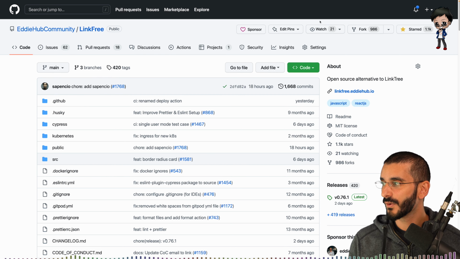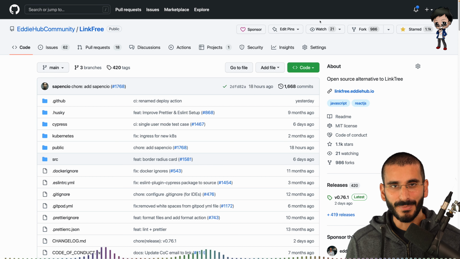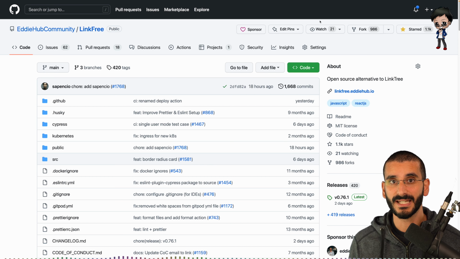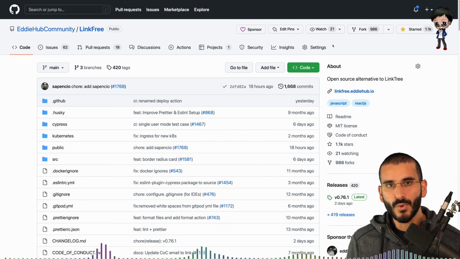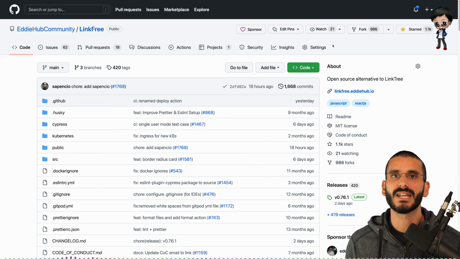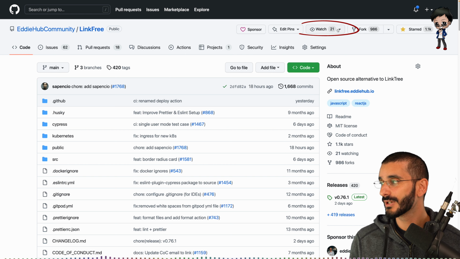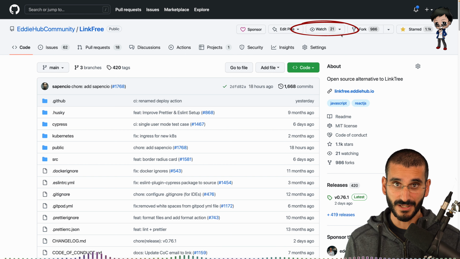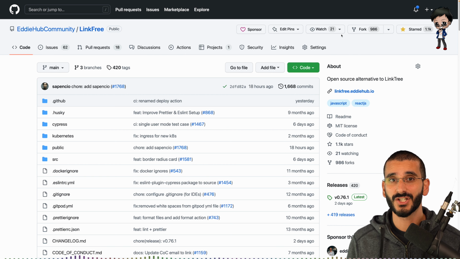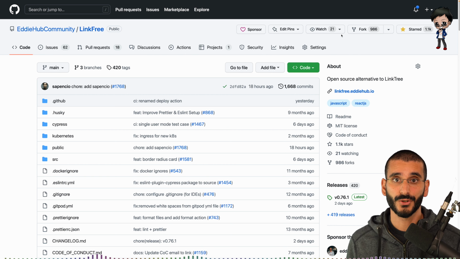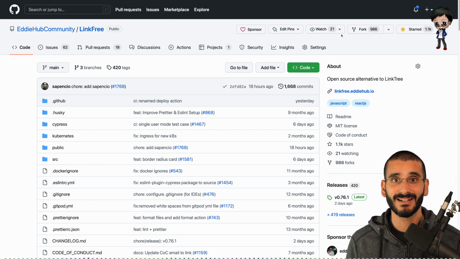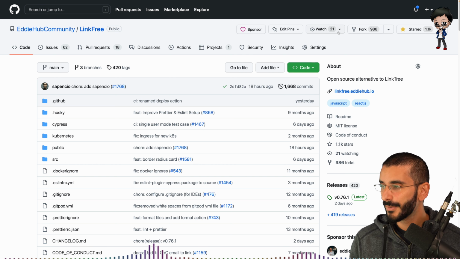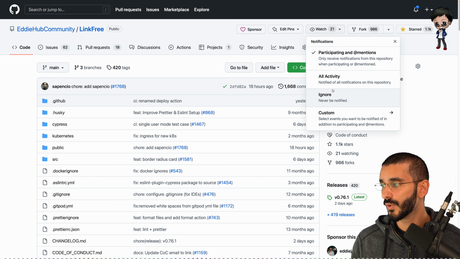Then next we have watch. So when you star a project, it appears in your timeline that I showed you right at the beginning. It appears in this timeline when you get activity from it. However, you might want to get more notifications about the project so you can get involved in the discussions and the comments. And if you're really interested in doing that, then you can click watch, and that will send you every notification. The way you receive that notification will depend on your settings on your actual GitHub profile. So if you've got emails or app notifications or whatever it is, it will just use those settings. But you can customize it further if you don't want all the activity.